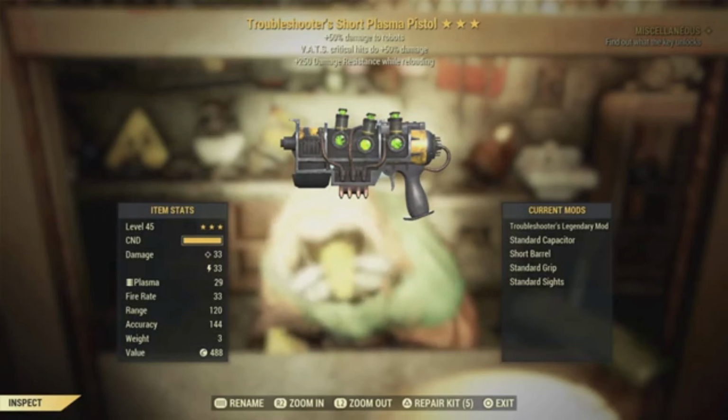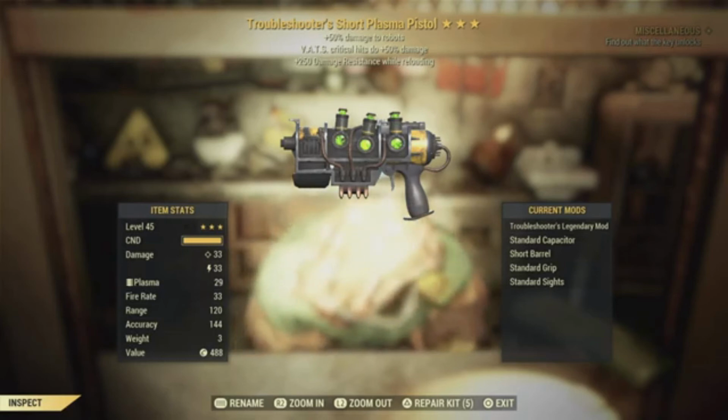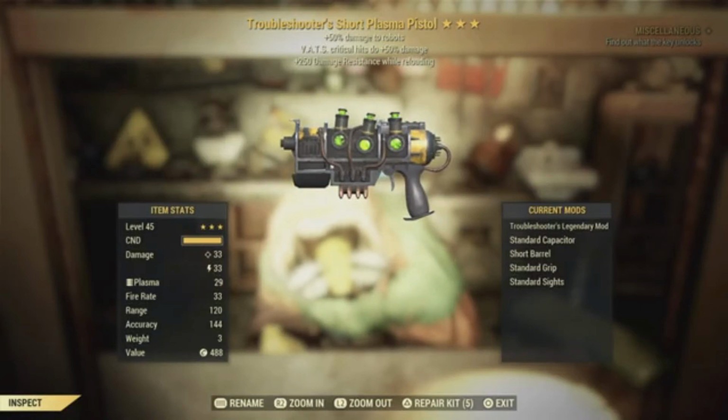I do like to use the plasma pistol or rifle, whatever you modify it as, in VATS. So VATS crit is certainly a nice thing to have, and damage resistance while reloading is not the best effect here. You do reload relatively often, but the reload doesn't take very long, so it's okay, I guess. So it's not the worst weapon, and the real benefit to plasma weapons is their versatility.